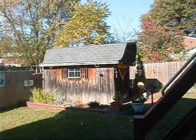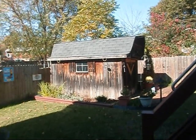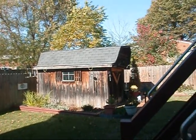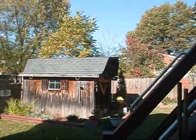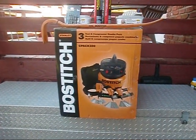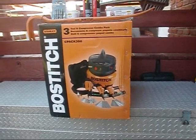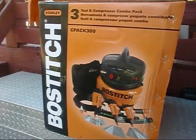Y'all gonna start a new project, man. That tile looks great. That crappy 70s carpet had to go, so I got all that ripped off the other day and went out and did a little shopping today. And got me this Bostic nailer. They had it on sale for $299, and it comes with a compressor and three nailers, hose, and a little bag to keep your tools in.